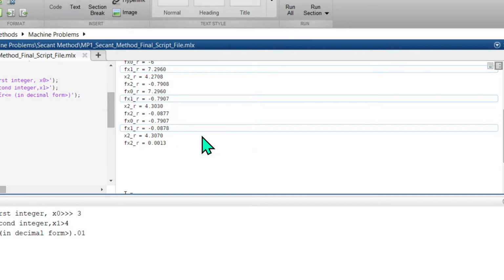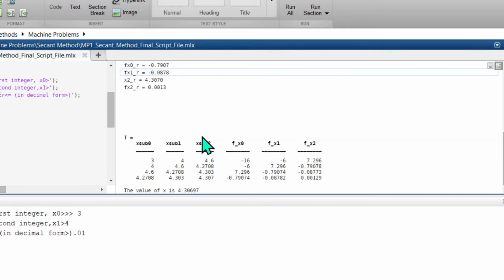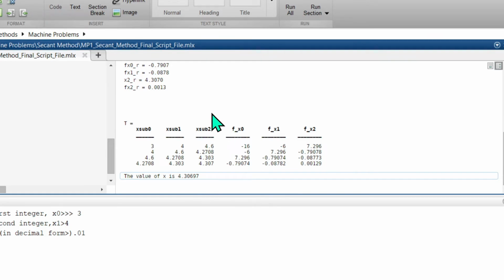So in this case, we have 4 iterations for the specific inputs x0 and x1, and for the terminating condition 0.01. It will display the value of the root, which is equal to 4.30697. This is the computed root based on the terminating condition.